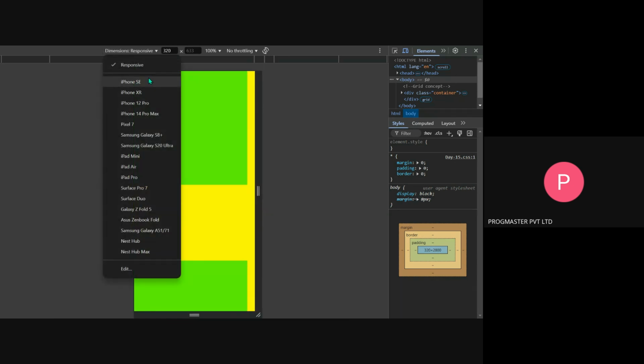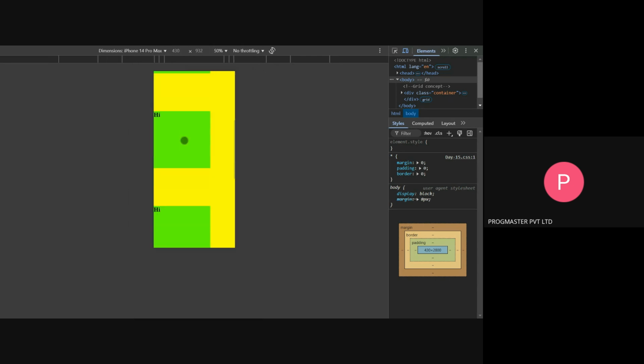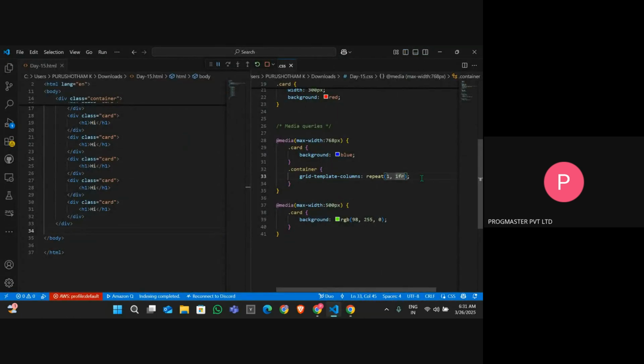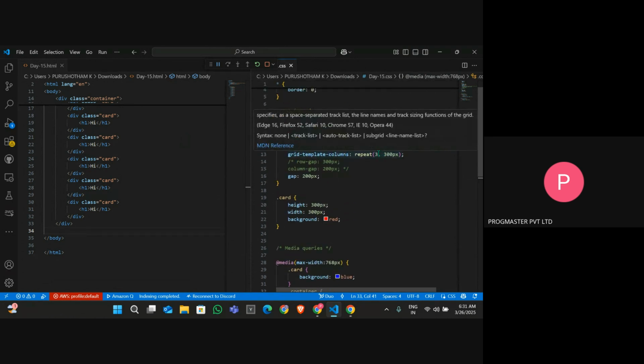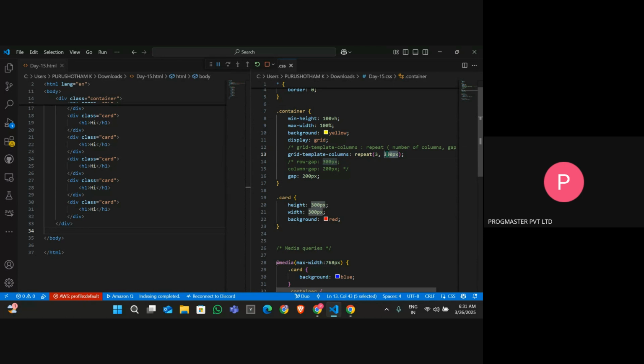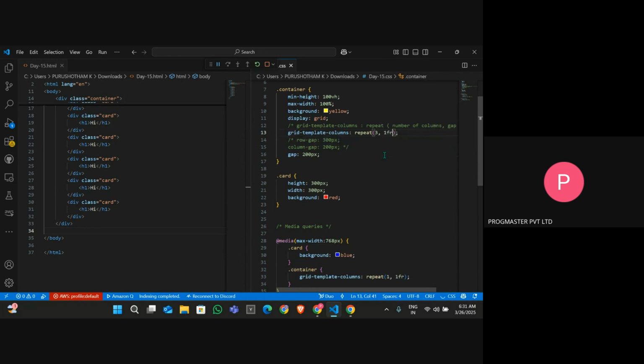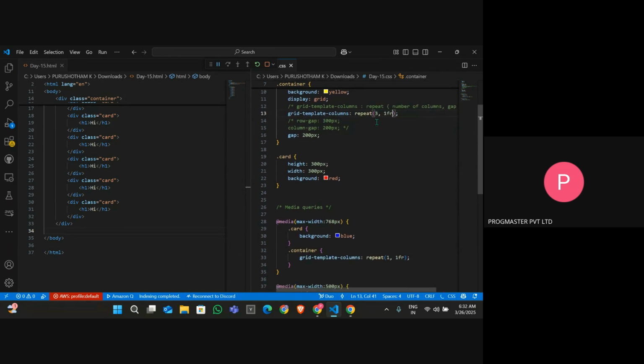So now automatically what happens? Did you observe here? It is in alignment. Now there is no overflow. It is set to 1 by 1. Why? Because here we changed that. In media queries, we mention the container grid-template-columns as repeat 1fr. Here we have repeat 3. So don't think about this, you can mention pixels or 1fr, whatever it may be, it doesn't matter, right? So here we have 3 columns.